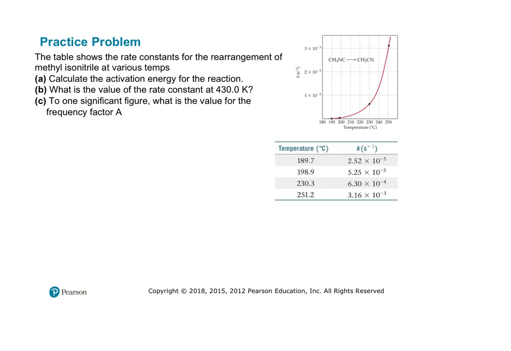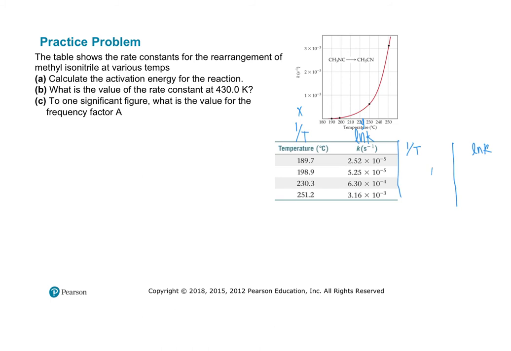So you're going to need to open your Google Sheets or Excel or something like that so you can graph this. If I want to make this exponential curve into a line, my x needs to be 1 over T and my y needs to be ln of k. So I'm going to need 2 new columns here, one that's 1 over temperature and one that is the natural log of k. Let me plug that into my Google Sheets and get those values.